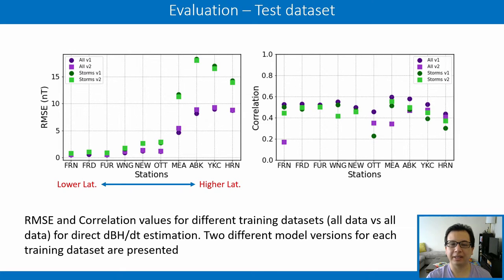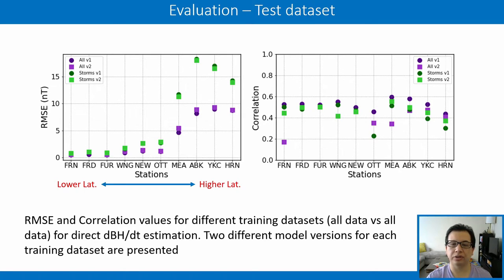As we don't have a baseline number to compare with and determine whether the numbers are good or bad, the main takeaway from this figure is not to show how the RMSE is directly tied to the latitude of the station. Naturally, stations at higher latitude present larger variations in the ground magnetic field, and that shows clearly in the left panel. Moreover, by reducing the training data to storm time only, the RMSE increases for all stations, which is kind of to be expected, as we are keeping the most active times only for training.